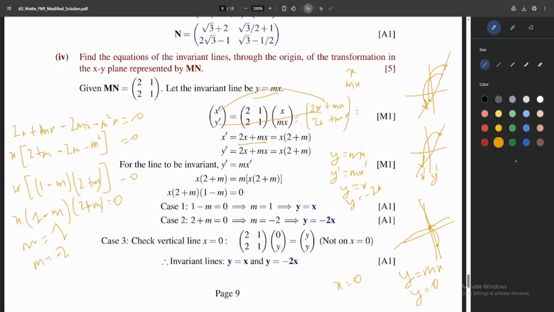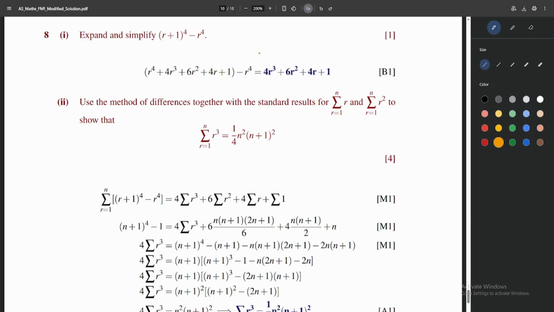So check the vertical line x equals 0. How do we do that? Let us see the nature of the line. x is always 0 and y can be any value. So the point's vector can be written as (0, y). That's why we multiplied with this. So the matrix times (0, y). Now we see that the x value is y, that means it can change. If you multiply, it will transform like this, basically. If it was 0, then we would know it's in the same line, but the transformation takes it to somewhere else. So x equals 0 is not one of the solutions. So using this test, we can find this. Yeah, that's it.